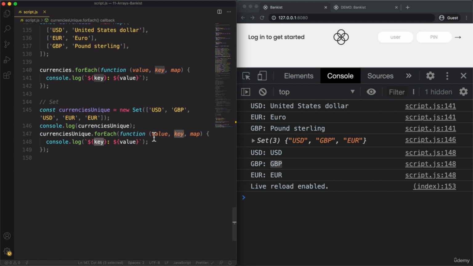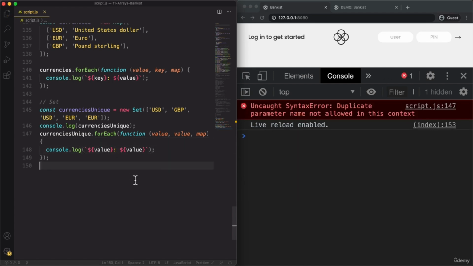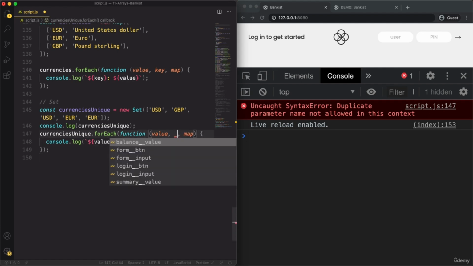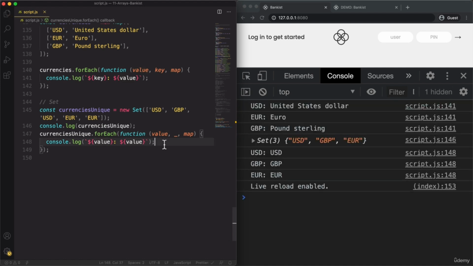And therefore it was decided to keep the same signature. So basically to keep the same three parameters in this callback function and simply to set the second one to the first one. So we can just write value here as well, just to avoid that confusion. Oh, and of course, we cannot have the duplicate parameter name. And so we can just use an underscore, which in JavaScript means a throwaway variable. So that means a variable that is completely unnecessary. So it's just a convention, which we will see again a little bit later. Okay, and so now it should work. And yeah, that's all you need to know about the forEach method for maps and sets. So it's very straightforward if you already understood how it works for arrays.